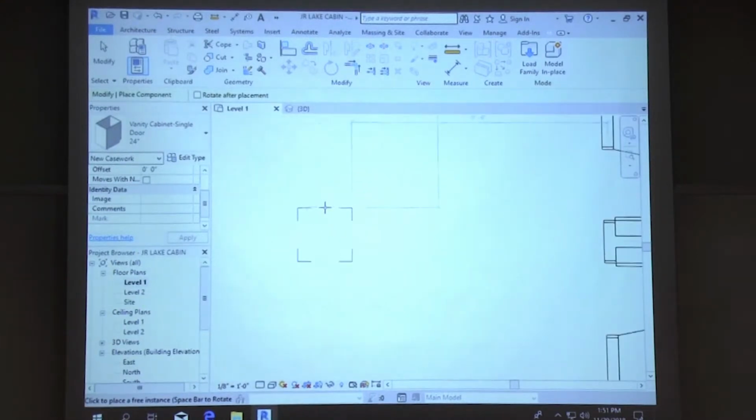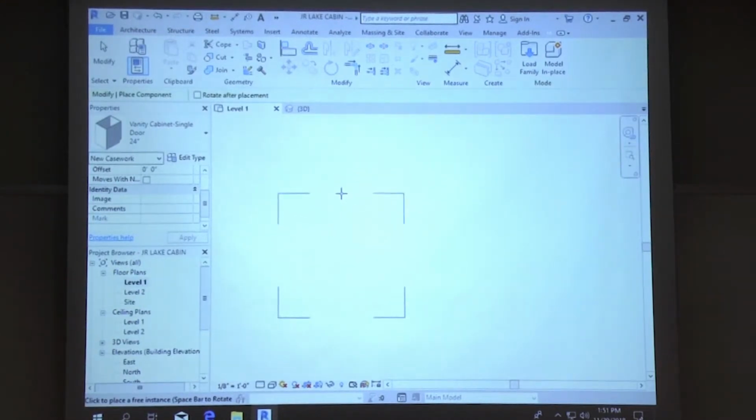What's important to understand is that where your cursor is, that's the back. That goes against the wall. That's the back of the cabinet, always, on all cabinets.